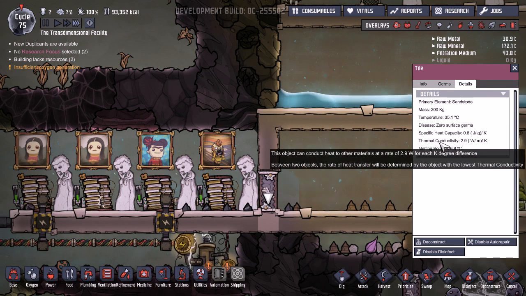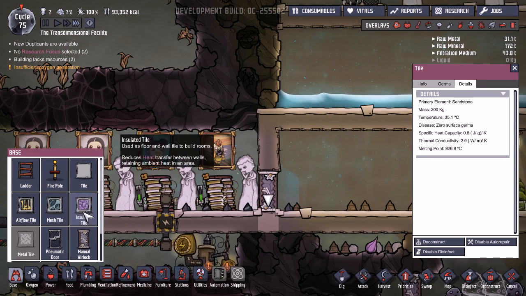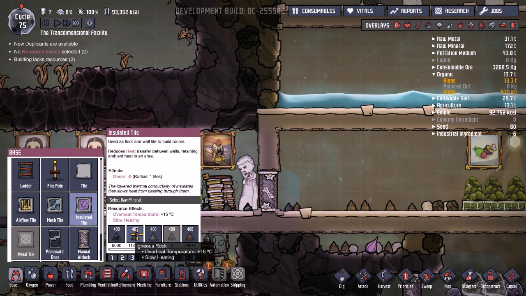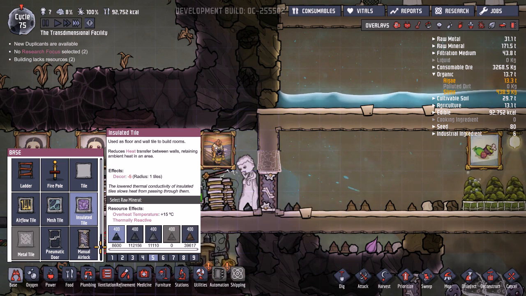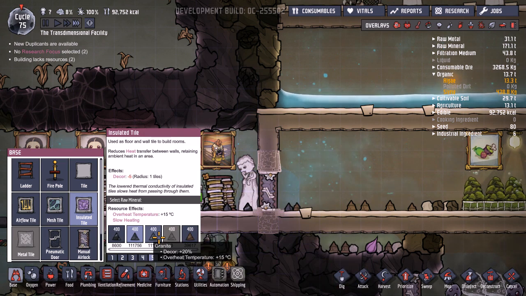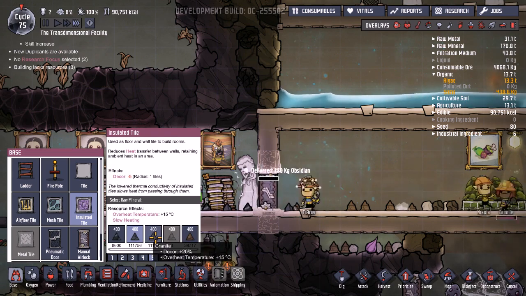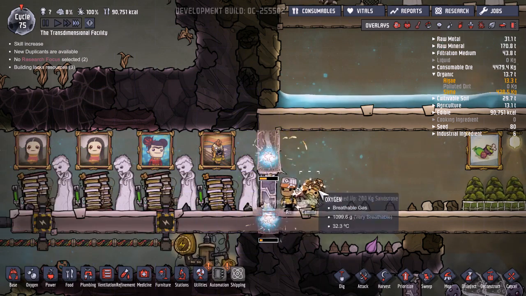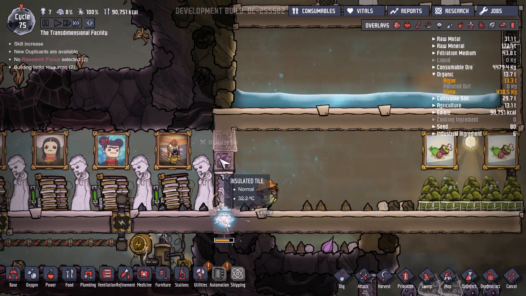thermal conductivity. Sandstone has a thermal conductivity of 2.9. I think are best for our regular stones. Well, let's try obsidian. And we'll try igneous rock. And we'll try... might as well try granite, see what that looks like. And we're getting around to it pretty quickly.